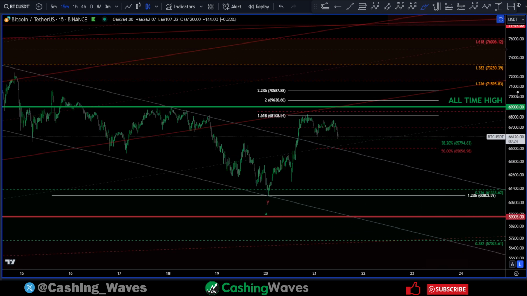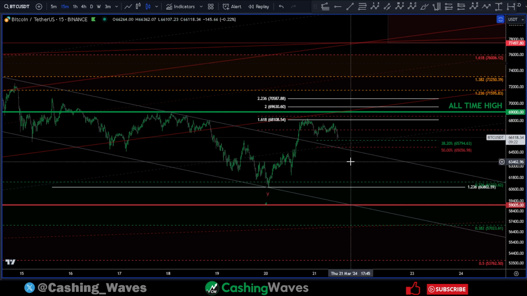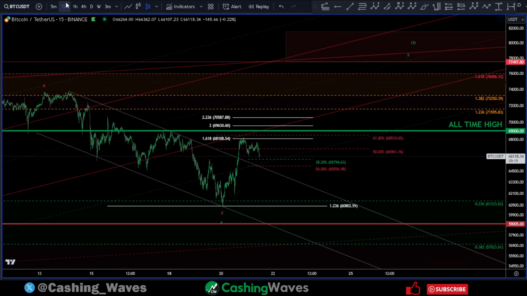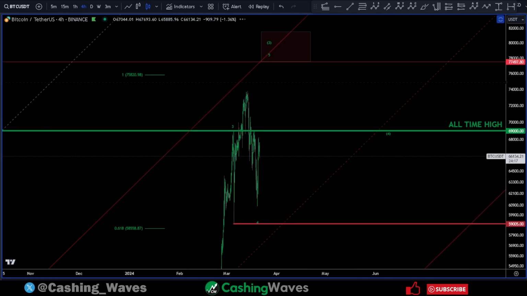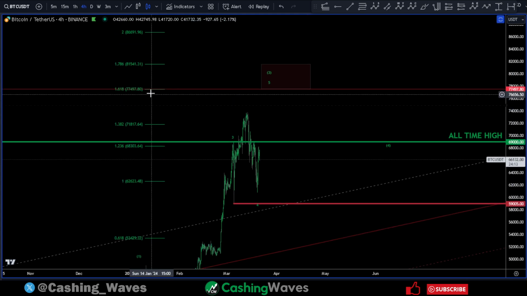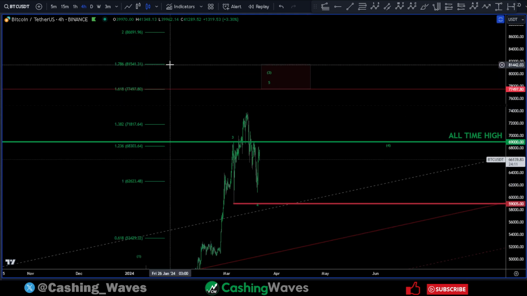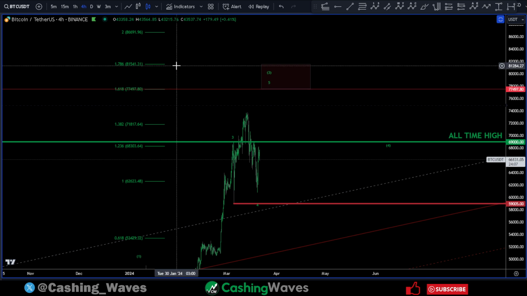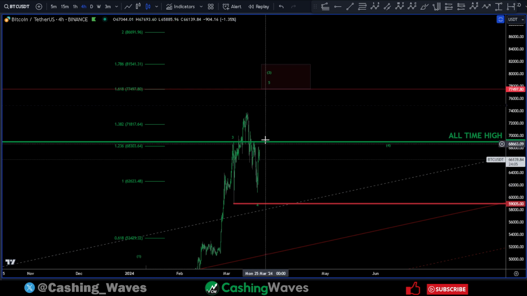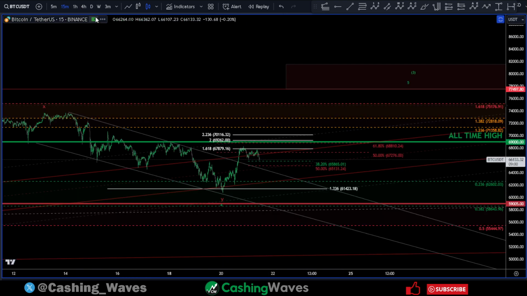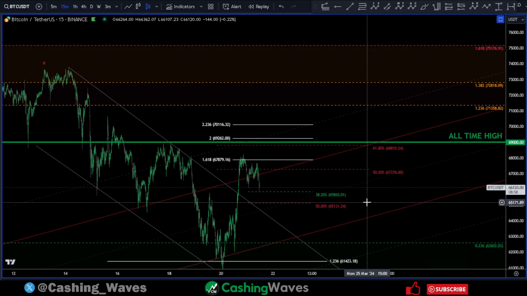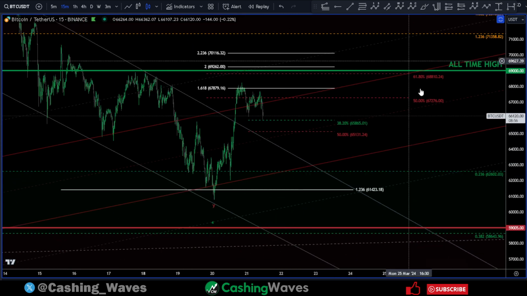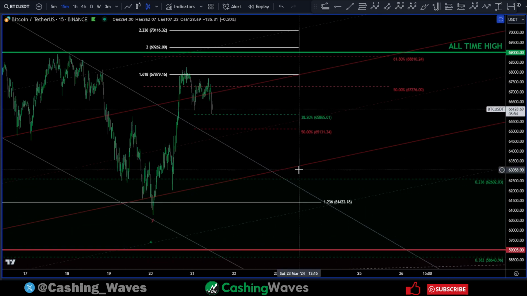Current targets for that 5th wave in the bullish scenario. Go out to the 4-hour, and it's on linear. Looking between the 1.618 and the 1.786, and that is between 70,497 and 81,541, depending on our pivots on this current wave. If we end up getting those 5 waves, I'd have to adjust those pivots to see where they would be.